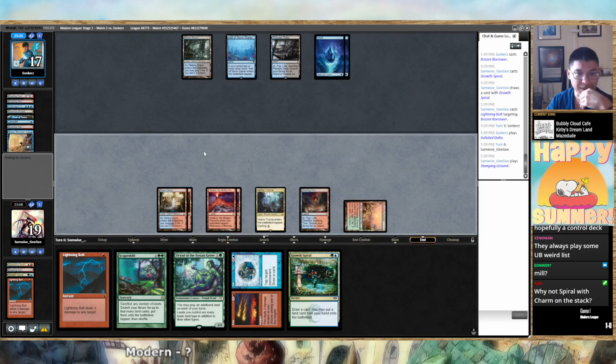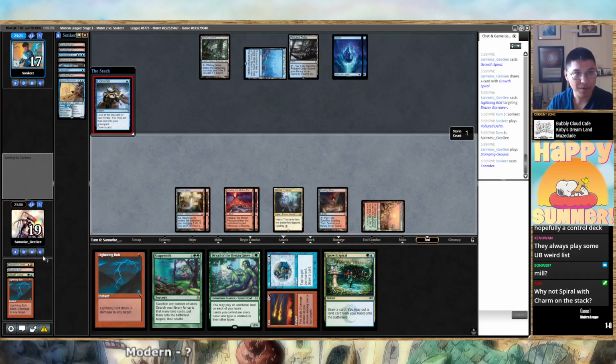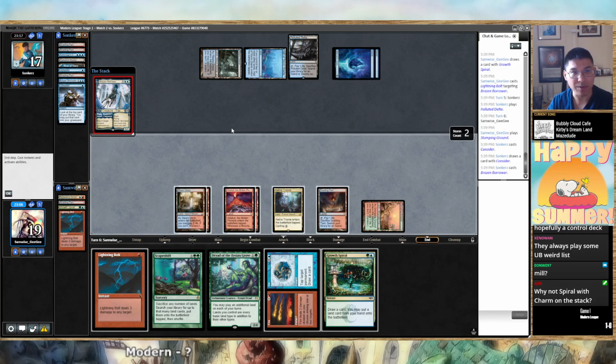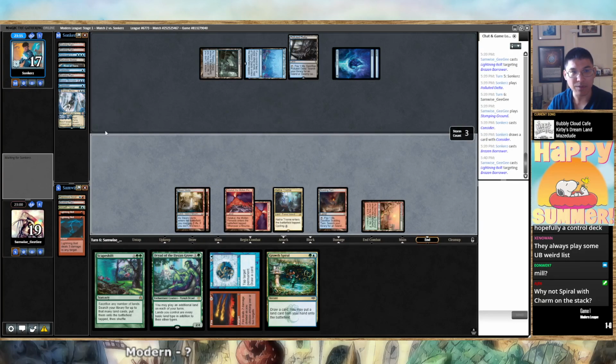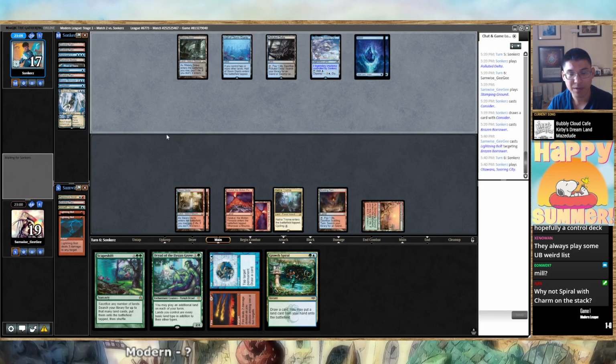Soon they're gonna have to make a move, and then we can probably make something happen. They just have no clock on me. This is just gonna go really poorly for them. Okay. I don't really understand playing Brazen Borrower in your control deck. It just turns on Lightning Bolts that are dead in my hand.